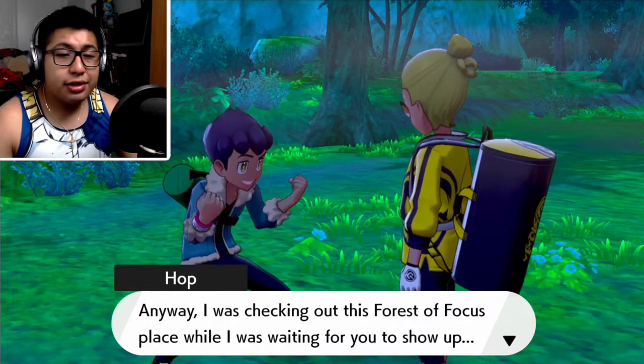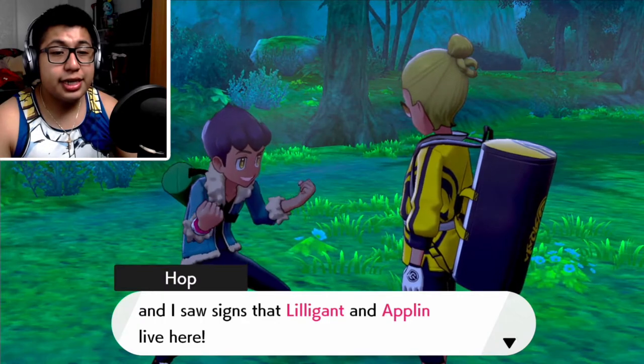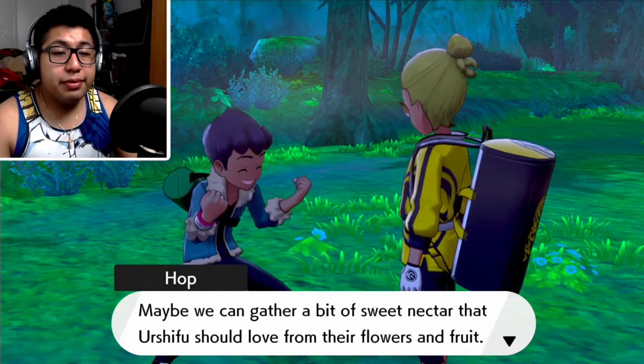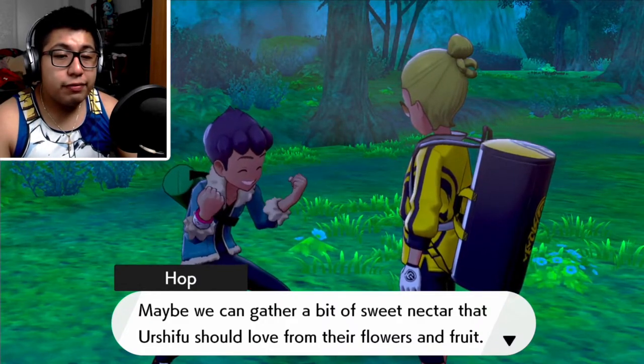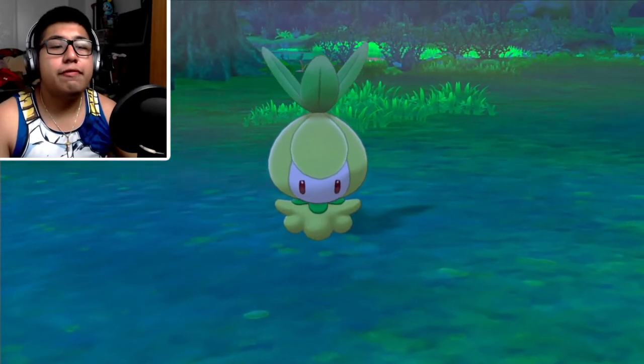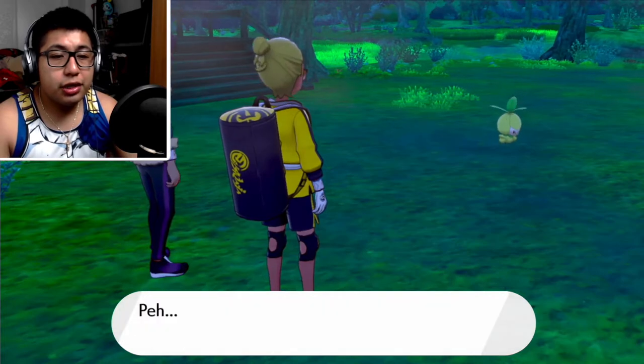Anyway, I was checking out this Forest of Focus place while I was waiting for you to show up, and I saw signs that Lilligant and Applin live here. Maybe we should gather a bit of sweet nectar that Urshifu should love from their flowers and fruit. Really? Look, it's Petilil. Petilil evolves into Lilligant, which is just the Pokemon we're looking for.